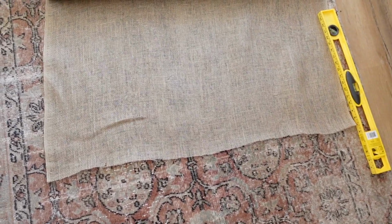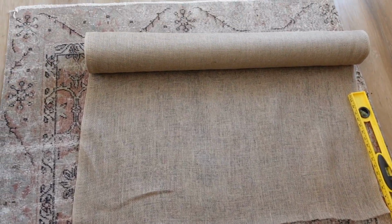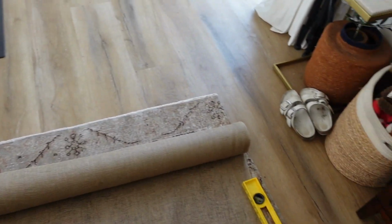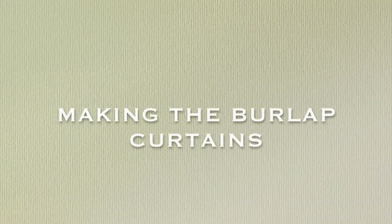Right now I'm working on the burlap curtains. Essentially, I'm just going to cut a bunch of panels down to size. I ordered 2 rolls of that fabric, and then I bought hem tape. This will go along the bottom of the curtains. I'm only going to hem the curtains, not the canopy panels, just so it creates a nice clean look at the bottom.